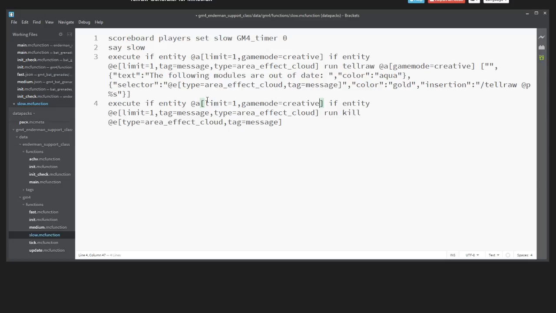What's nice about this, right, is that if the first player that logs in, like it won't print the update required message until a creative player logs in, but it also won't kill the area effect cloud until that person logs in. But we can choose how long the message is queued for by setting the duration of the area effect cloud. So that way, if somebody plays with Gamemode 4 for years and only plays in survival, and then one day types Gamemode creative, they won't suddenly get 1,000 update messages that have just been queuing and waiting for a creative player to log in. Right?